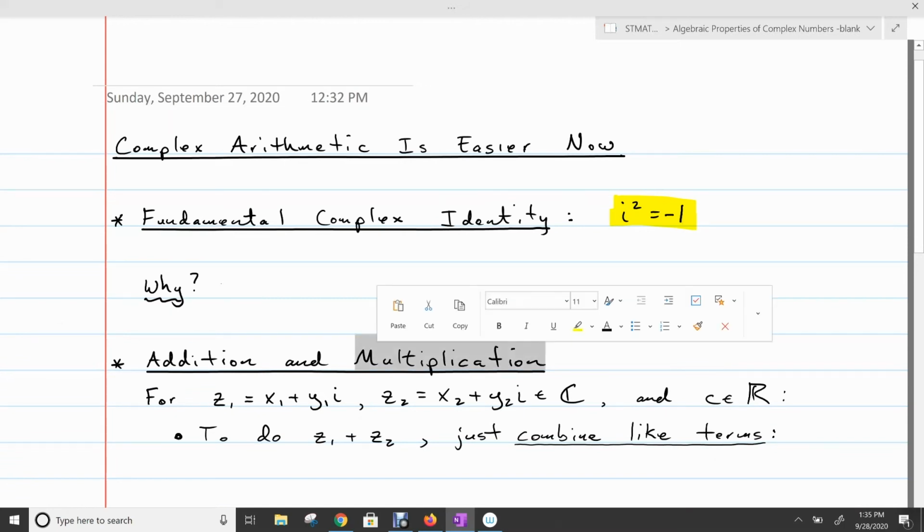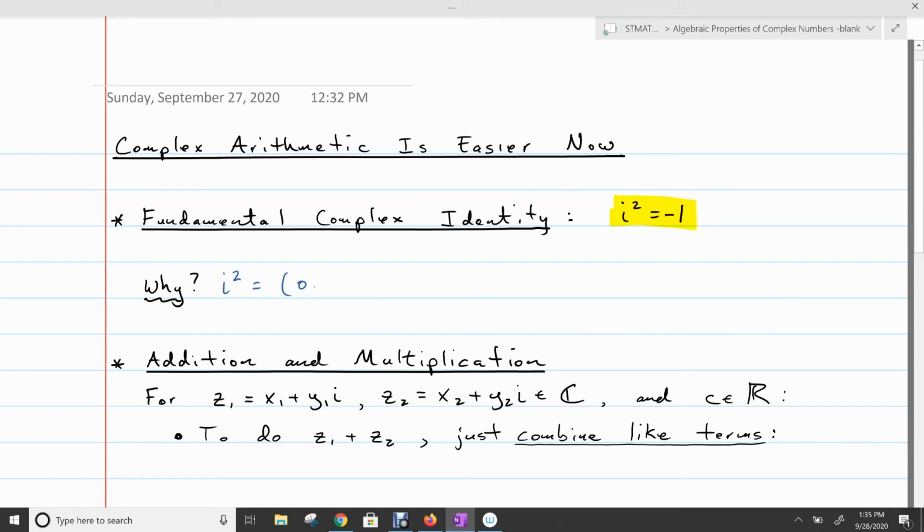So why is i squared negative 1? Well, that's pretty easy to work out. i squared just means 0 comma 1 multiplied times 0 comma 1, because remember, i by definition is the ordered pair 0 comma 1. And then we have a definition for doing this kind of multiplication. It would be 0 times 0 minus 1 times 1 in the first component, and then it would be 0 times 1 plus 1 times 0 in the second component. If this seems mysterious to you, just write down the formula for multiplication on a sheet of paper on the side here somewhere, and then check that I'm doing it right according to that formula. But anyway, this simplifies out to negative 1 comma 0.